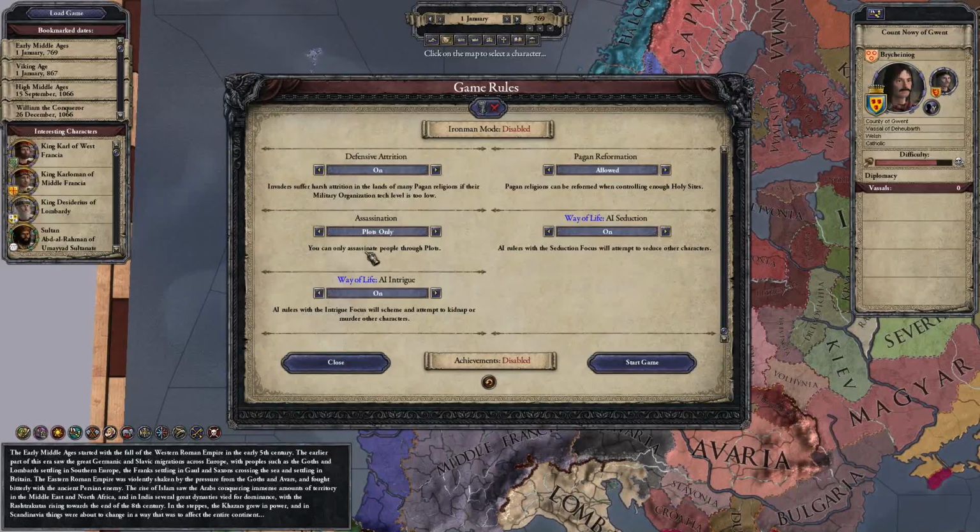Assassination, this is a pretty big one. So plots only is how it's worked since Way of Life, I think, probably, is when they changed how assassination works. You can only assassinate people through plots, gaining support. Direct action brings back the old assassinate button. If you're a long-time Crusader Kings player, you'll remember there used to be a button where you could just pay a sum of gold and you'd have just a flat chance of assassinating the person right then and there. This disables achievements, but if you liked that option, you can turn it back on.